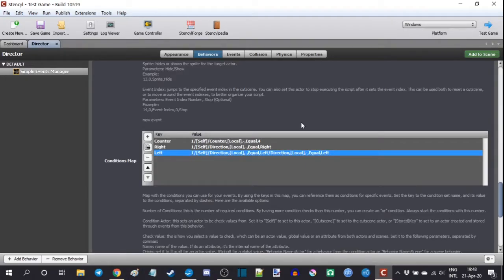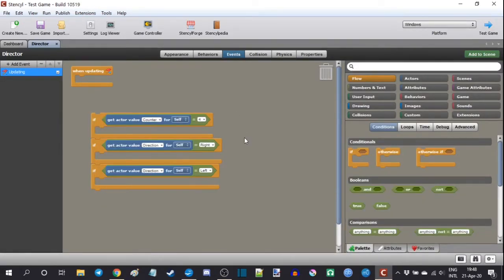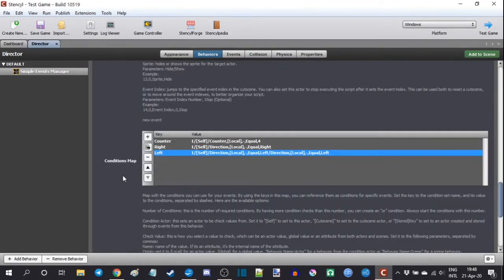For reference, this is how those conditions look in block form. When building the scripts, we'll use just the keys on the map to call for the conditions checks needed for each event.